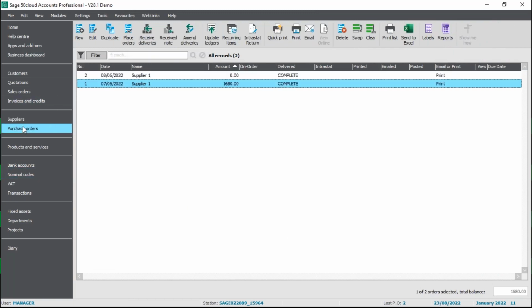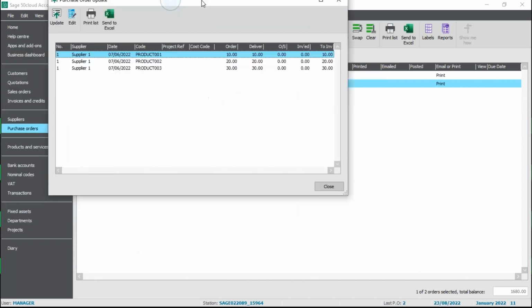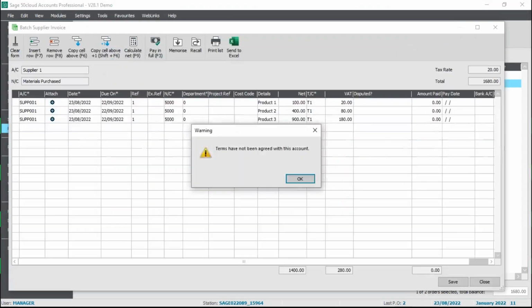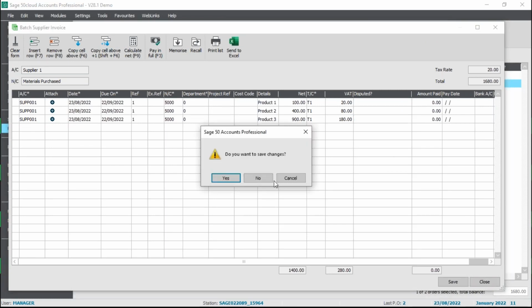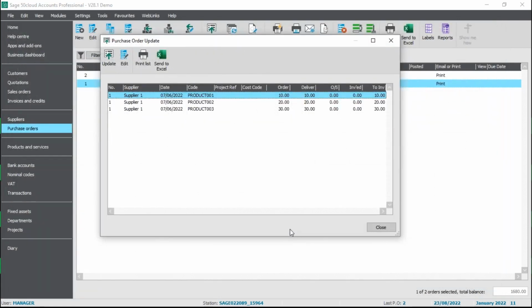What we can also do is add a dispute at the point of updating a purchase order. As you can see here, I've popped into purchase orders, and within here, I've got one that's complete, but it's not updated to ledgers yet. So if I go to update this particular one here, number 1, and update to ledgers, I can update as normal, but when it launches the batch invoice window, I then have the disputed column. Again, I can apply it to all of the invoice or just those that it's applicable to. So it might just be that part of that item was damaged and I want to pop the dispute on there. So that's the disputes option, and that's adding a dispute at the point of entry.